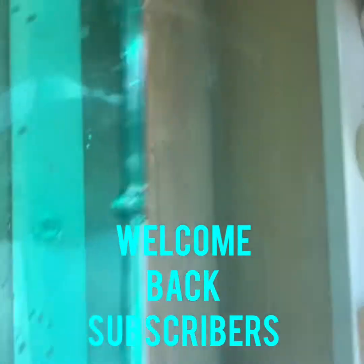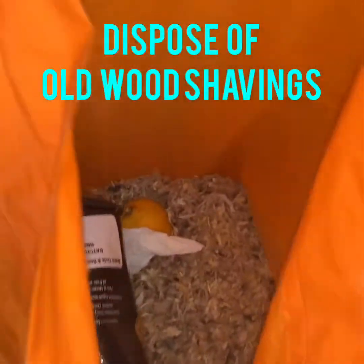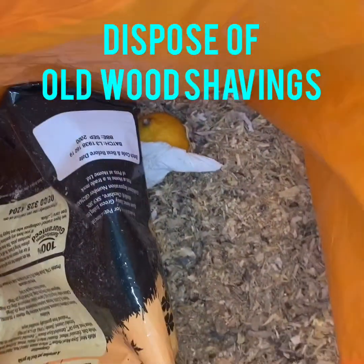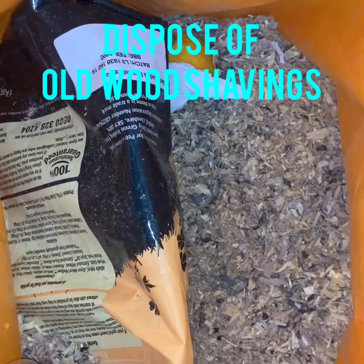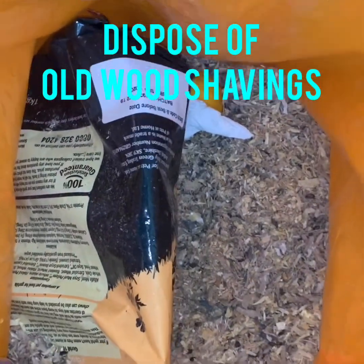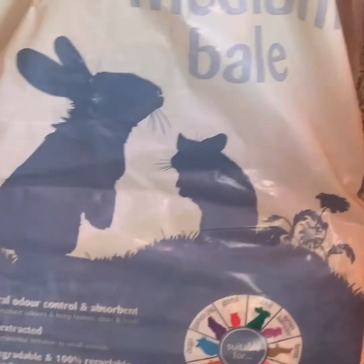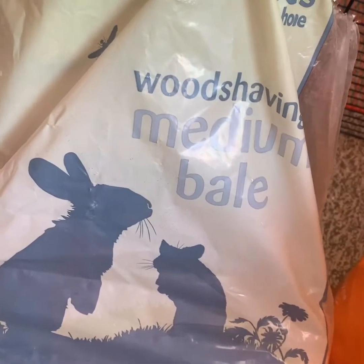As you can see, I've taken out the gerbils, I've washed and wiped down the cage with a cloth, and cleaned the surface underneath. All the rubbish from the cage has gone into this bag, because obviously you're going to need to replace it with new wood chippings. This is what's going into the cage once it's been cleaned, wiped down, and sprayed.